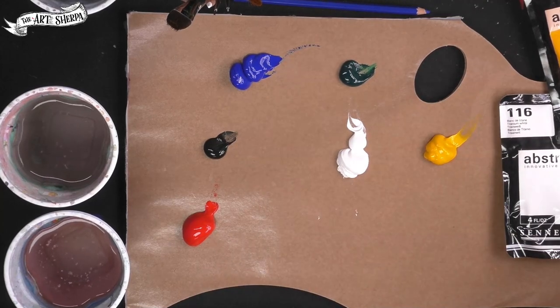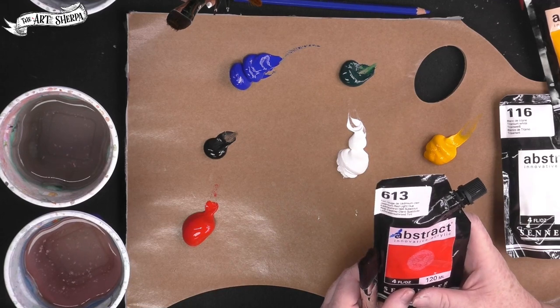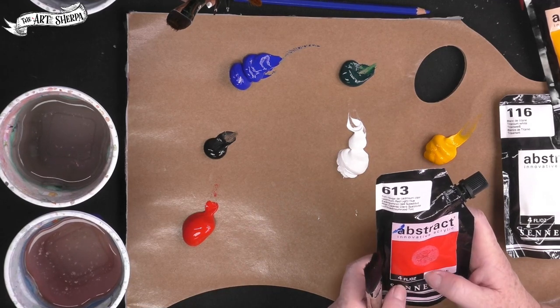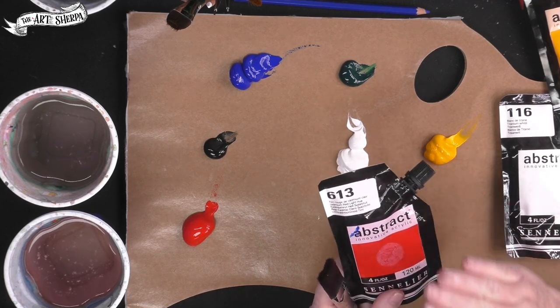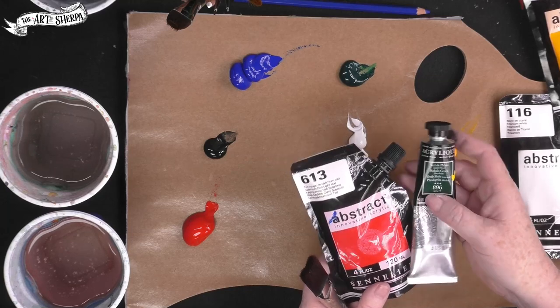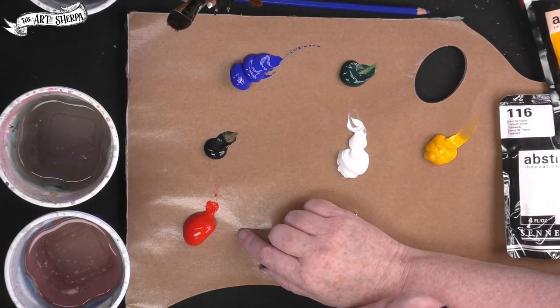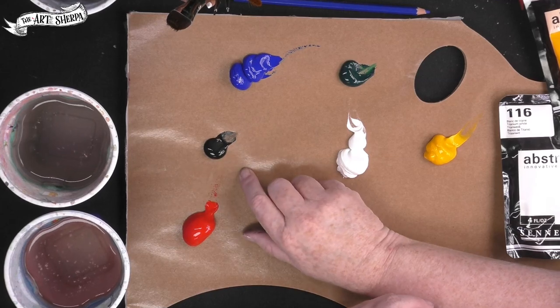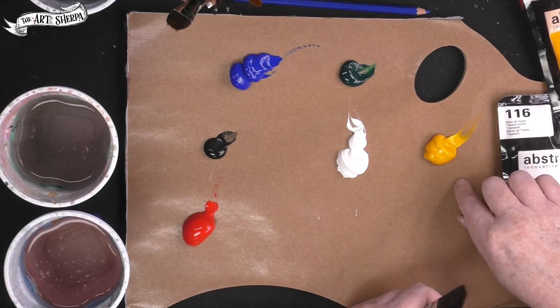The side effects. So I'm using this paint and I like this paint because it is a more economical paint, certainly on par in cost. It's actually, I think, a little cheaper than basics, but it's high quality and it's made by the same people who make my paint that I use here, professional paint, which means you can upgrade when you want to easily. So we have our Cad Red, we've got our Mars Black, we have our Phthalo Blue, we have Phthalo Green, we have titanium white and we have cad yellow.